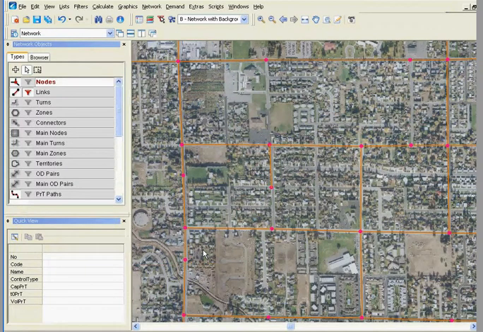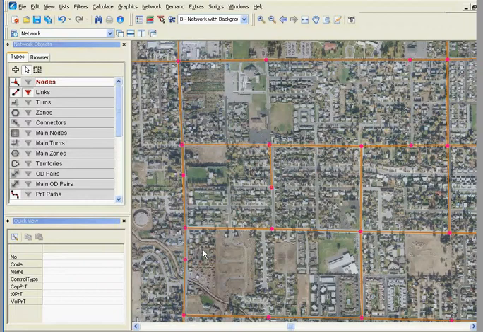The Turns object represents turning movements at intersections. Typical applications of the Turns attribute are used in order to assign penalties and restrictions to certain turn movements. For example, left turns may be penalized with a travel time and capacity constraint in order to make such movements less attractive to traffic.